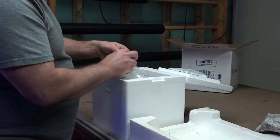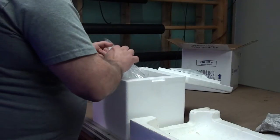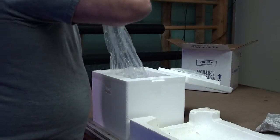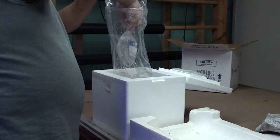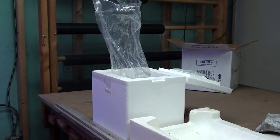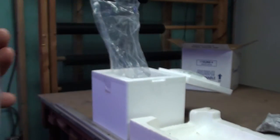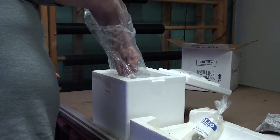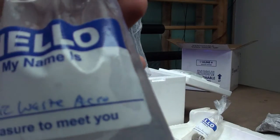I will end up floating these things and then dripping them for a while to get them acclimated to my actual water parameters. So for now we'll just get these guys out of the bags — probably not going to see them too well. That's the Rainbow Ozzy Aikenlord. Everybody knows I love the acans.